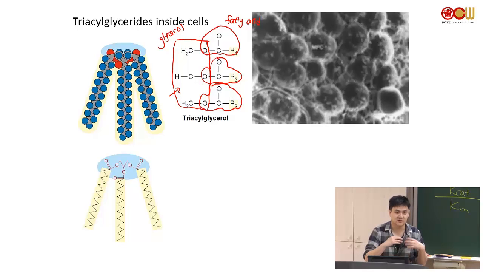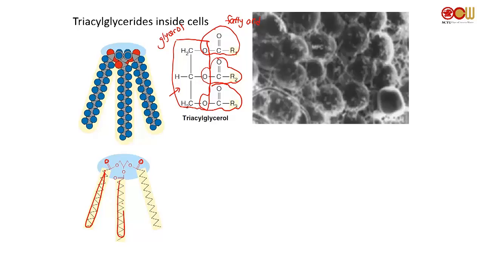Triacylglycerides are absolutely insoluble in water. Okay? Because if you look at the structure, it's pretty hydrophobic, right? You don't have charge, you don't have polarity. It's pretty hydrophobic, right? Even though you do have some oxygen atoms here, but they're carbonyls, so not much going on. And because the hydrophobic tails down here, this thing essentially is hydrophobic, okay?